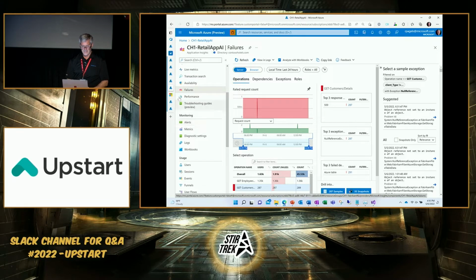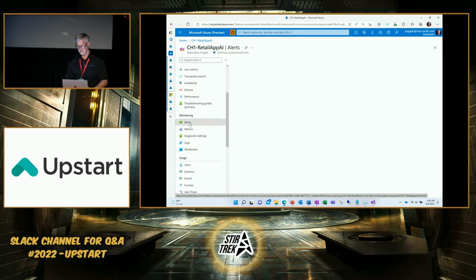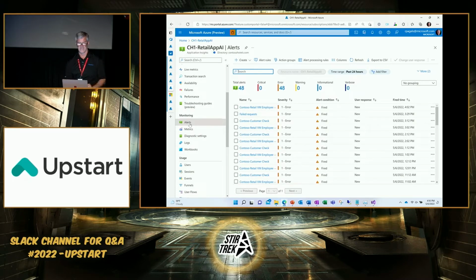So performance done, let me look at alerts real quick. Alerts are those things I can set up to say when something is greater than 20 milliseconds, give me a text, give me an email. When something fires, we can set up an action group as well. Hey, when this thing's maxed out, running hot at 95% all the time, spin up another instance of an app service. I could do all kinds of things here.